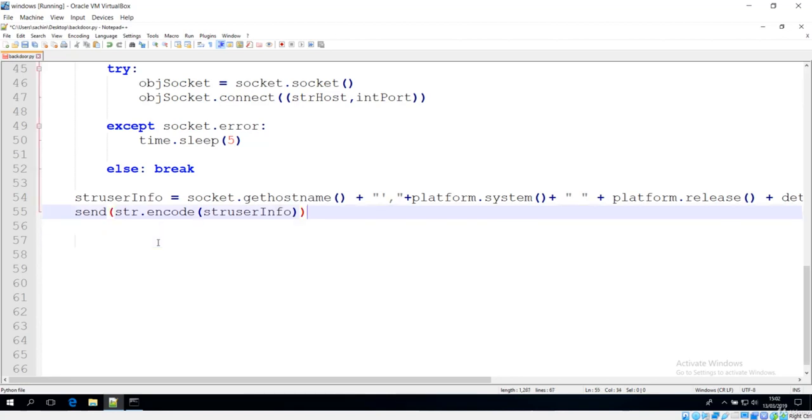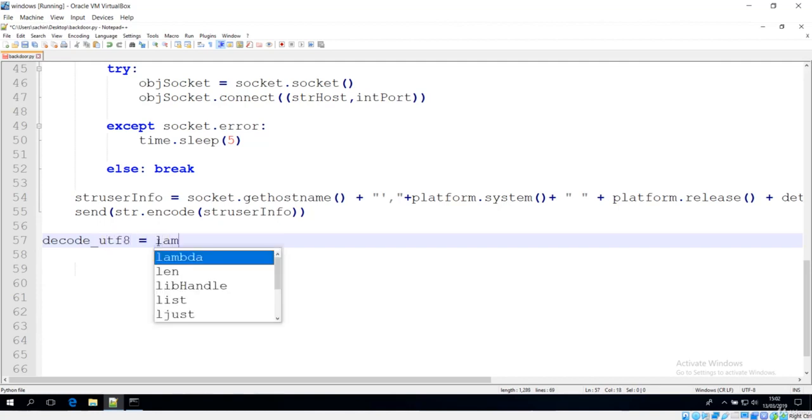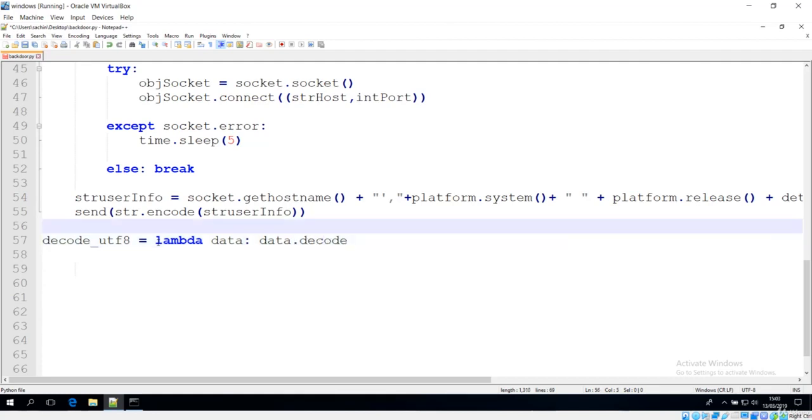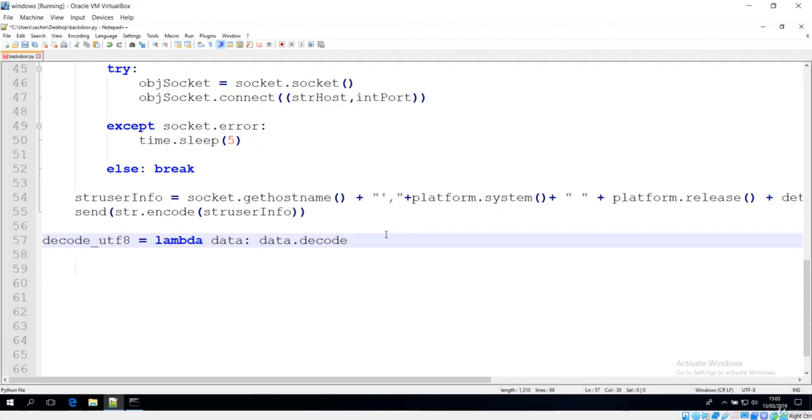So let's make some functions now in order to do these operations. The first function I'm interested in is the function that is going to return the decoded UTF-8. We have done this in the server section too, but that is not enough. We have to do it in the case of the client too. So I'll make use of an anonymous function again, and I'll say data is the argument that is passed. We want to decode that data. If you see, this is the decode method that is going to decode your data. It should be decoded with UTF-8 every time.